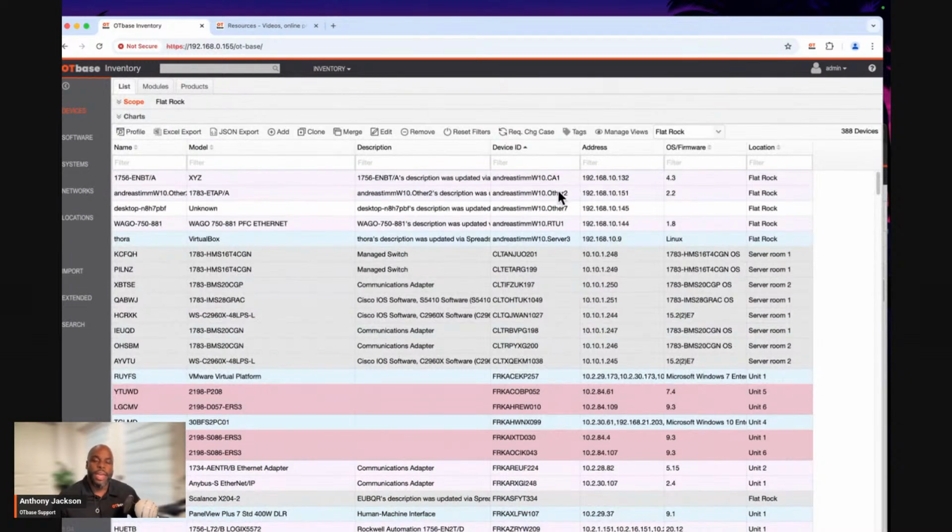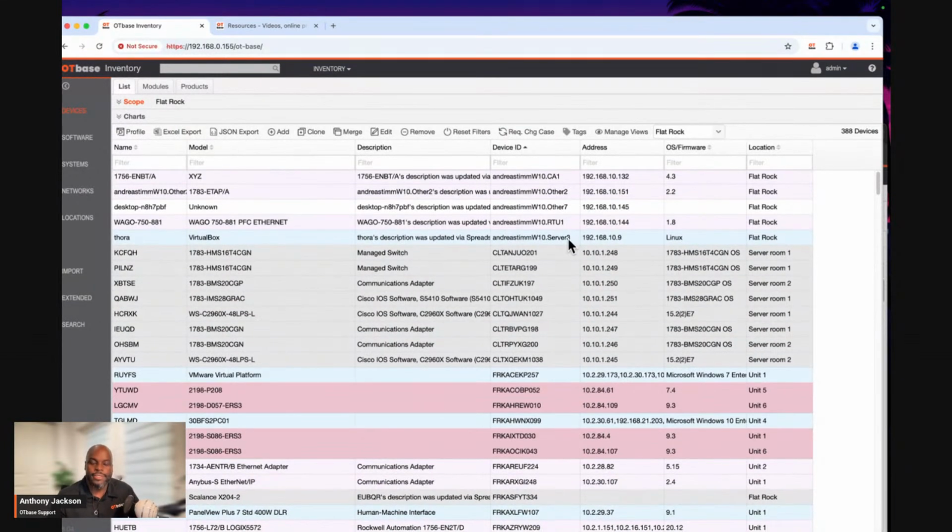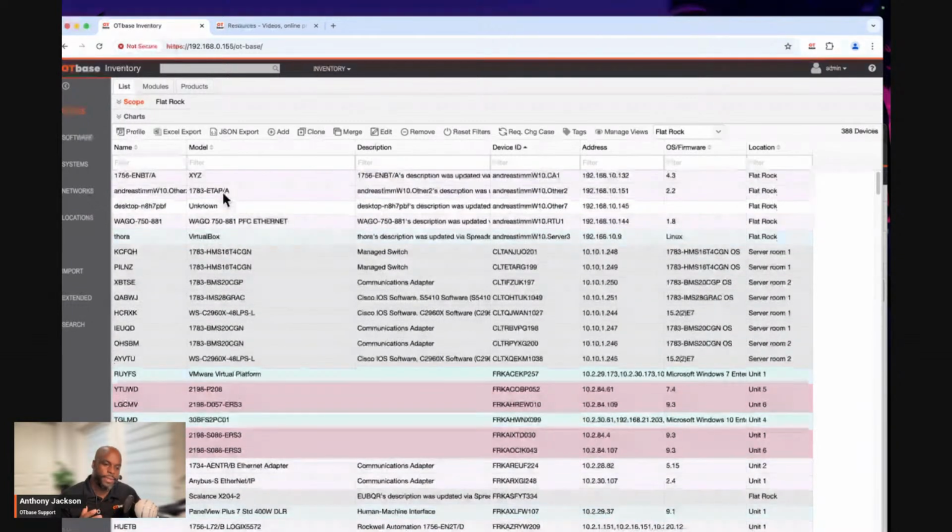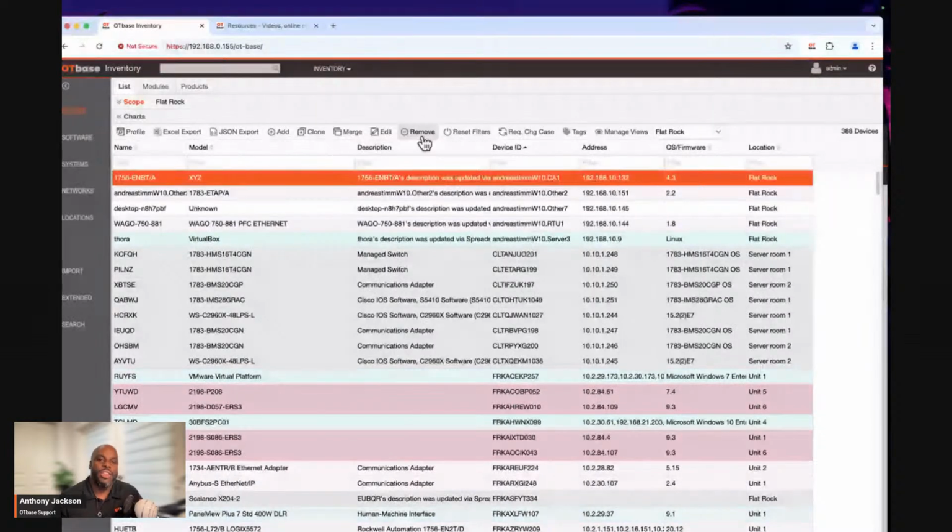All right, cool. And on the topic of devices, I want to show you guys how you can go about removing some devices that you want to get out of your inventory. Let's say for whatever reason that device is either decommissioned or you just made a mistake and want to remove that. You have these functions up top right here in this menu bar, and you can just go ahead and press remove. One thing you can also do is decide how you want to remove these devices.